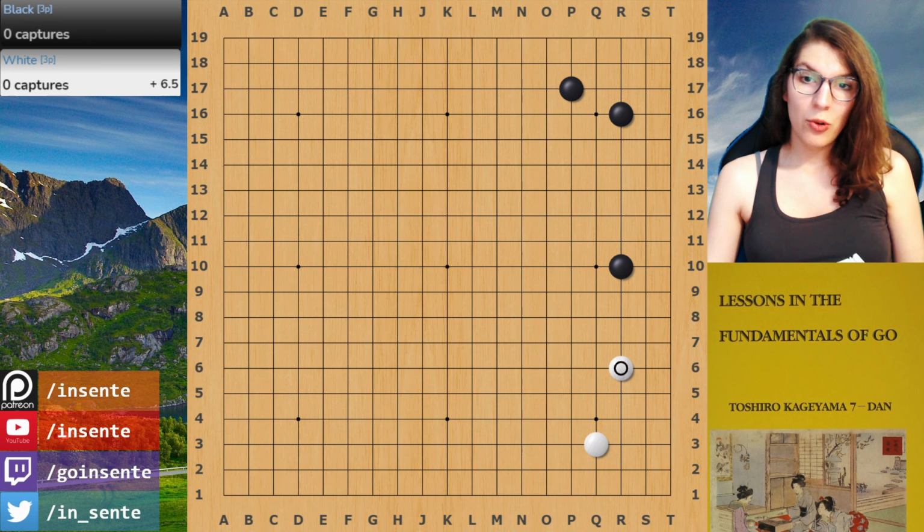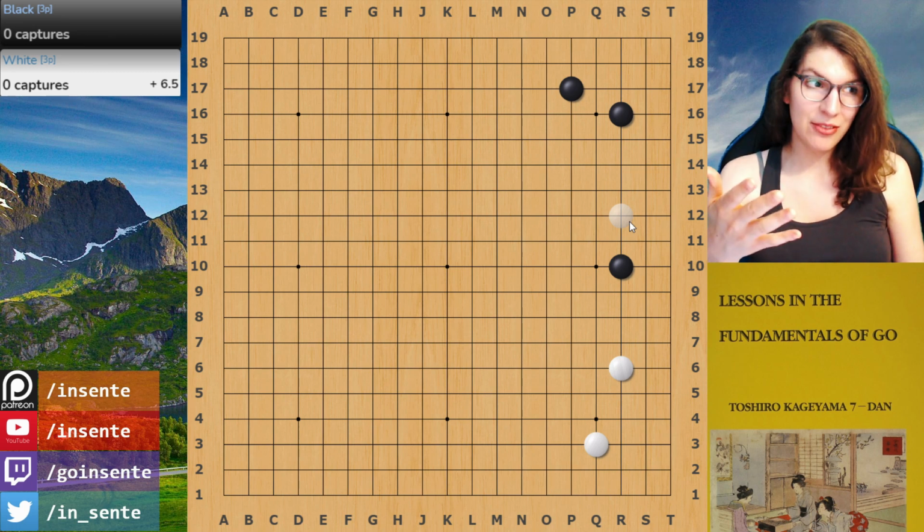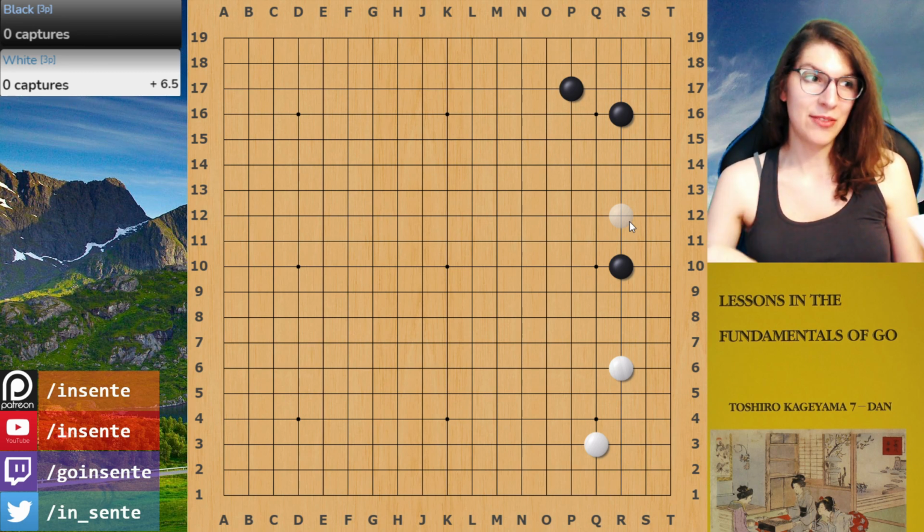Given what I've just told you, how can white break into black's moyo without creating a weak group that black would be able to get ahead of and get a positional advantage? Come up with some spots, pause the video. All right, got some ideas?